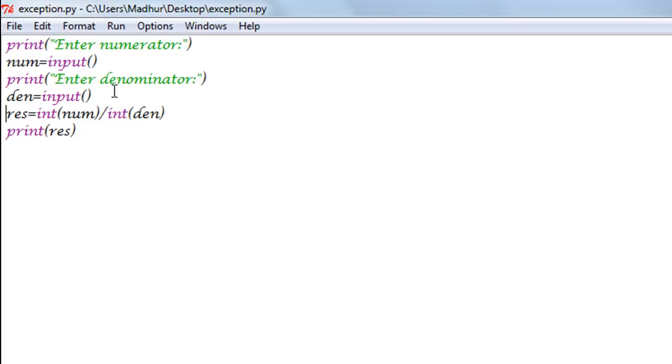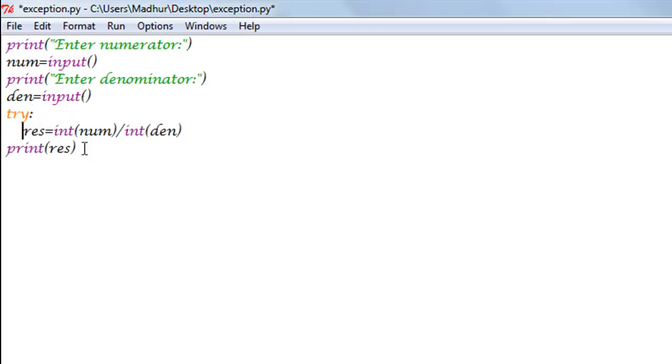So in this case, if I have to do that, then just before performing the division operation, I'll type in the keyword try and a colon and put the division statement in the try block. And if an error is encountered in this try block, then we can have a corresponding except block, and in that we can use the print function to display a message, not the traceback error, but something that is at least a little pleasant to the eye, right?